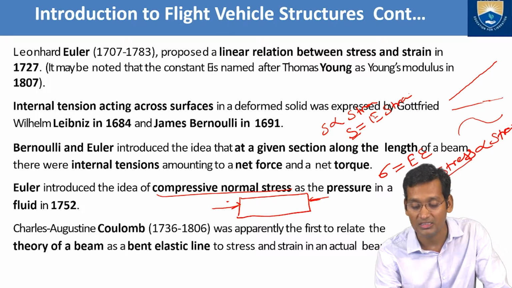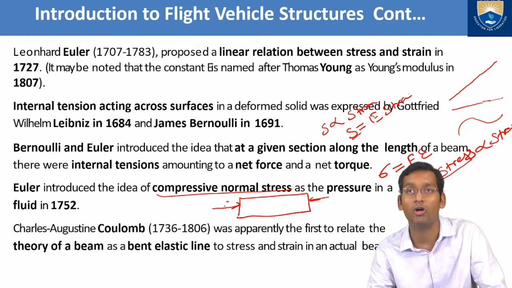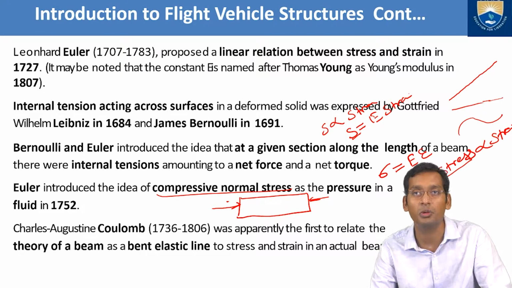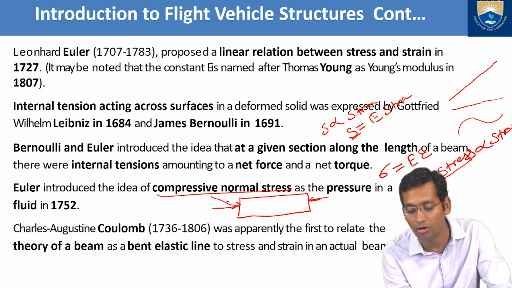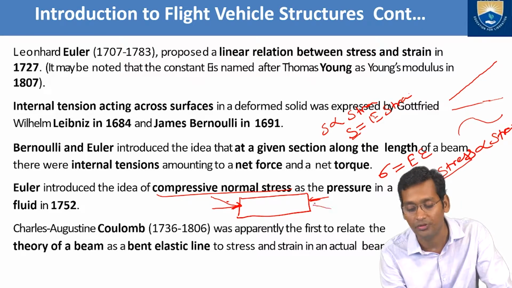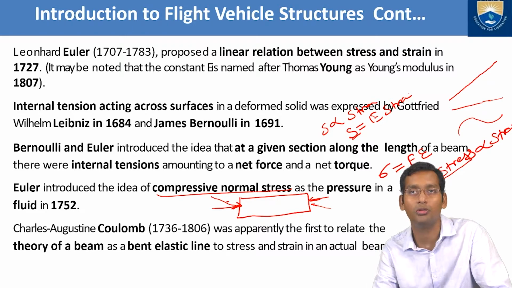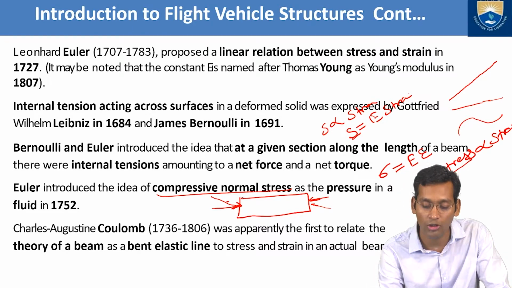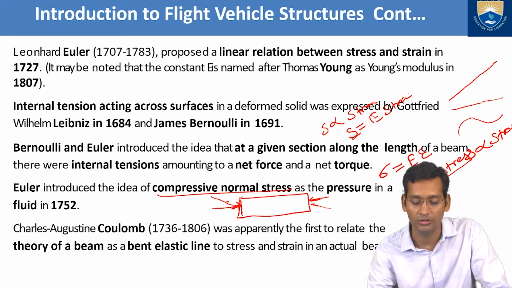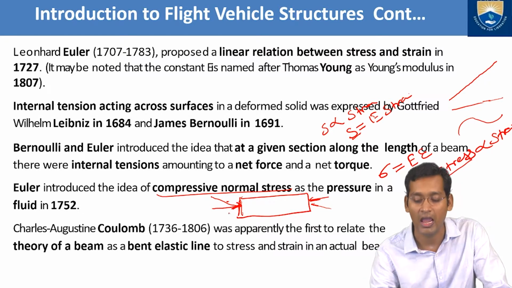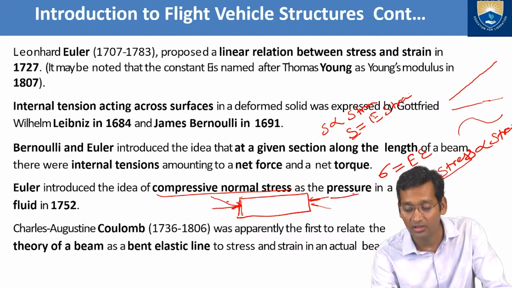When this is perpendicular to that one, just see, the normal stress. Normal always stands for perpendicular. So when these forces are perpendicular, if we incline them also we can do that, right? But that won't be a normal stress. That should be perpendicular to the surface where we are applying the force or stress. So that is normal stress and pressure in the fluid.